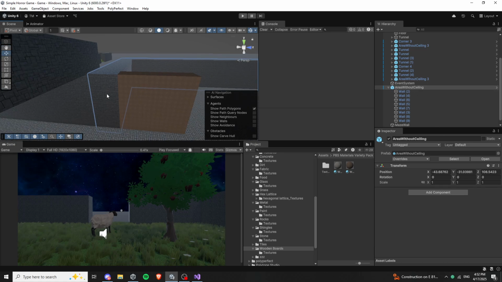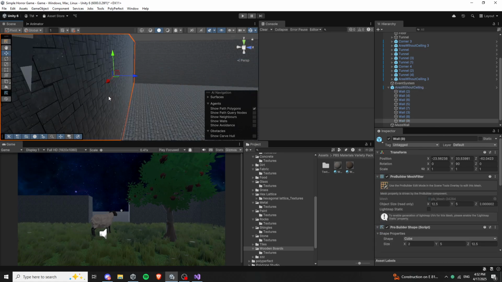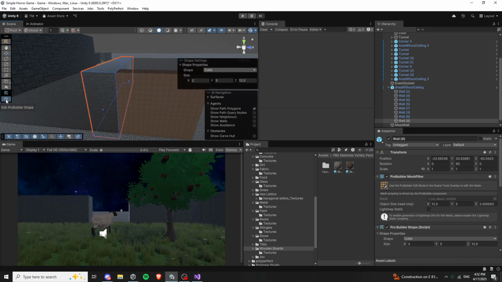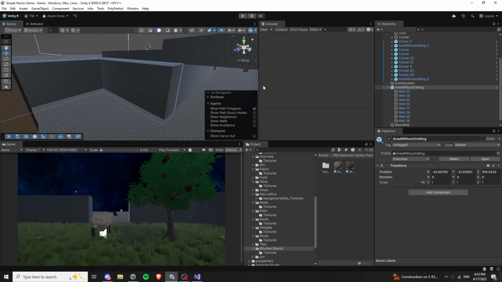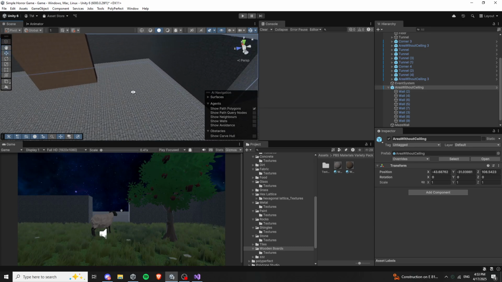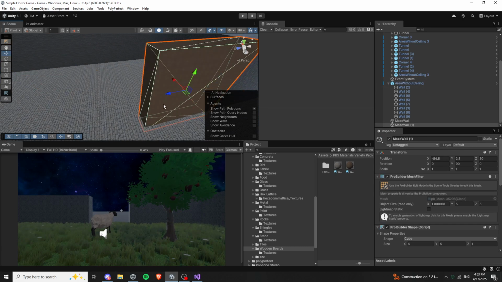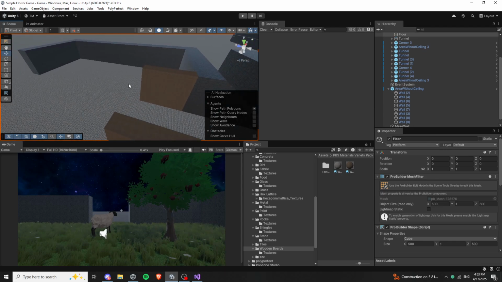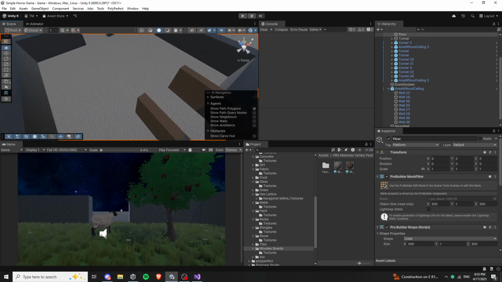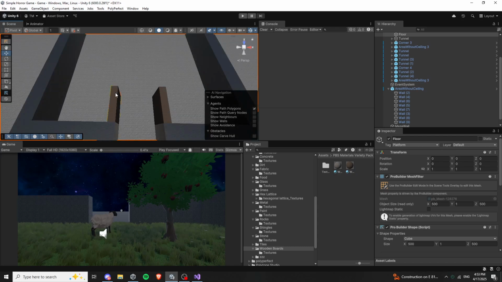Oh, I see. Okay, I want that specific. So it's the same size, but for some reason, oh, I'm stupid. Okay, never mind. Ah, it's correct. So now we'll just construct a part of it.